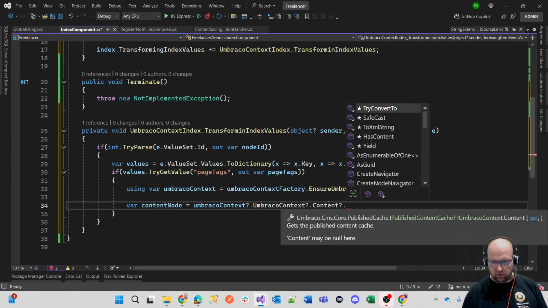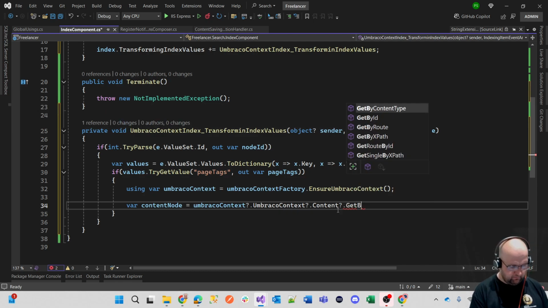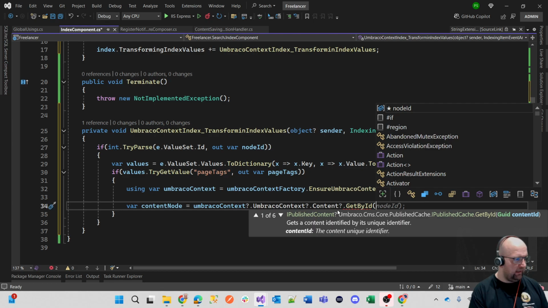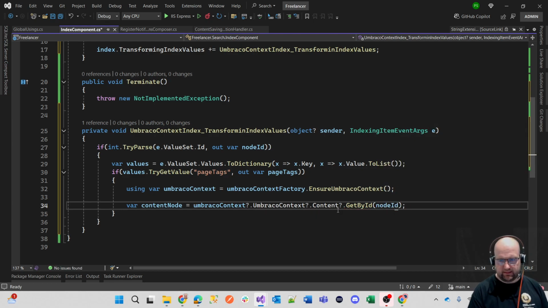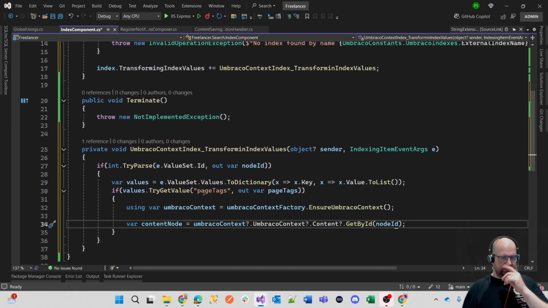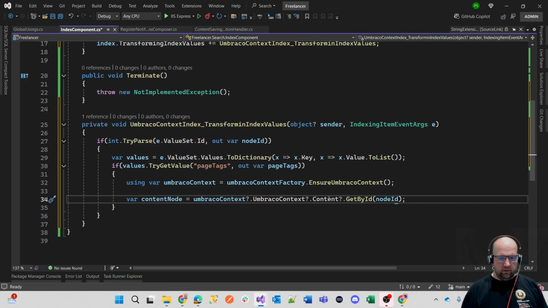Oh, that's the actual content cache, and then we'll do dot GetById, and then we'll pass in the node ID. So this is how we get that content node at this point from within this indexing component. GetById, which is the node ID that we found up here.